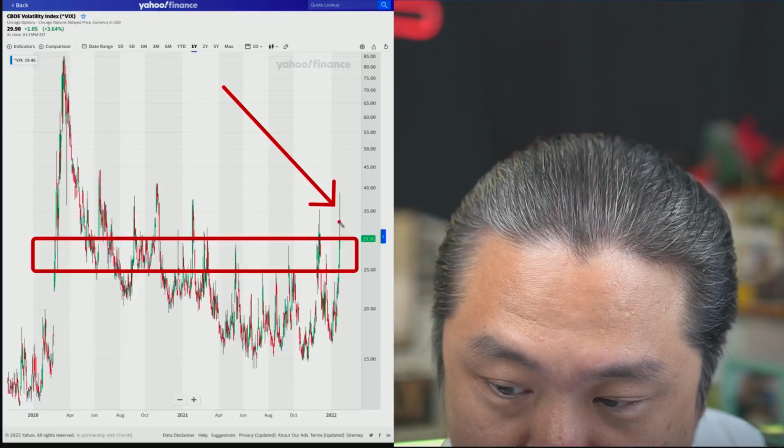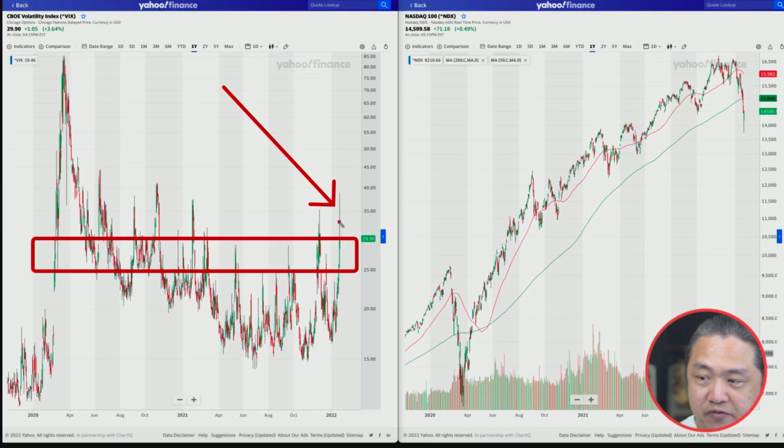Now from here, it becomes very interesting. I'm going to put out the three indices in front of us. And this is NASDAQ, whereby so many of the tech stocks got hammered. And then we have a plot of the 200-day simple moving average line together with the 50-day simple moving average line, all right? So the green is the 200-day and the red is the 50-day.